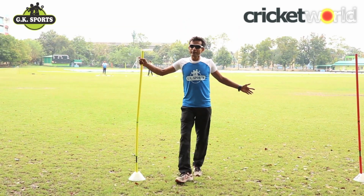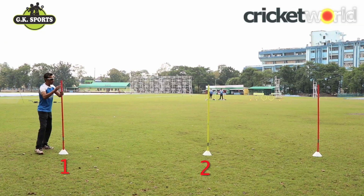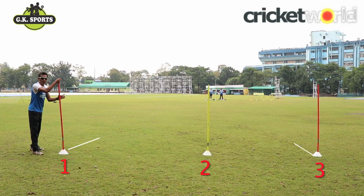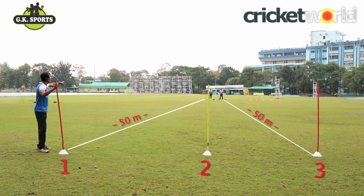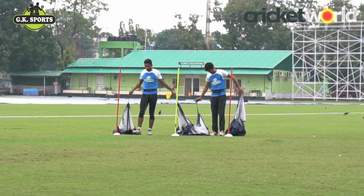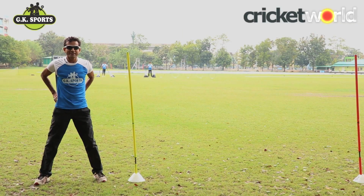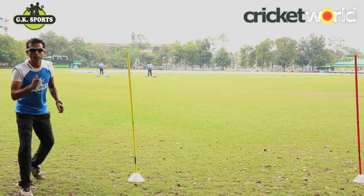So I'm ready with my drill setup. This is the ending block, not the start. I've got 1, 2, 3 poles, and right there, 50 meters is the distance. And they have got two parachutes. Yes, two. They have tied it here at the waist. And there is a little bit of twist in the tail.